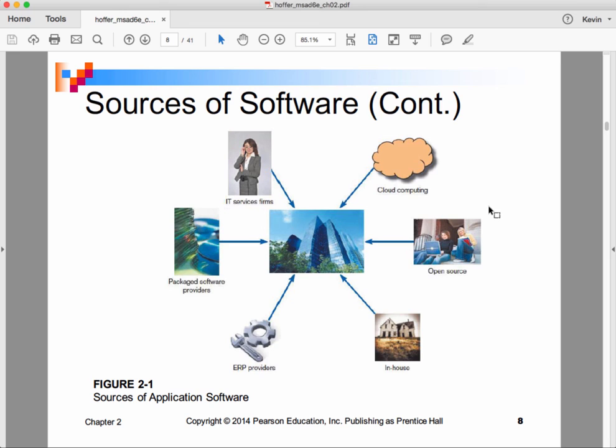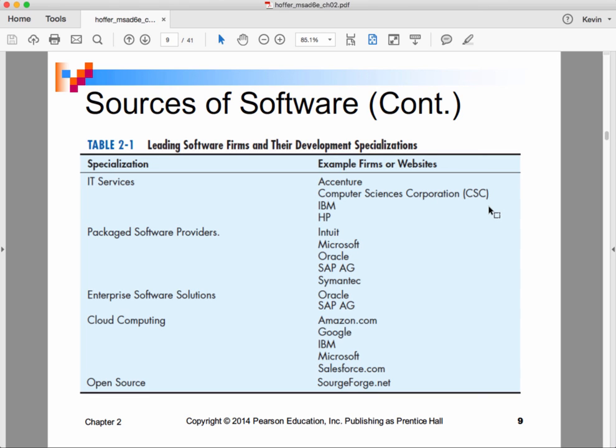And here on slide 8 is just a picture version of the same thing. Slide 9 has some examples of those different kinds of organizations. So in IT services, they've got Accenture and HP, certainly big ones.